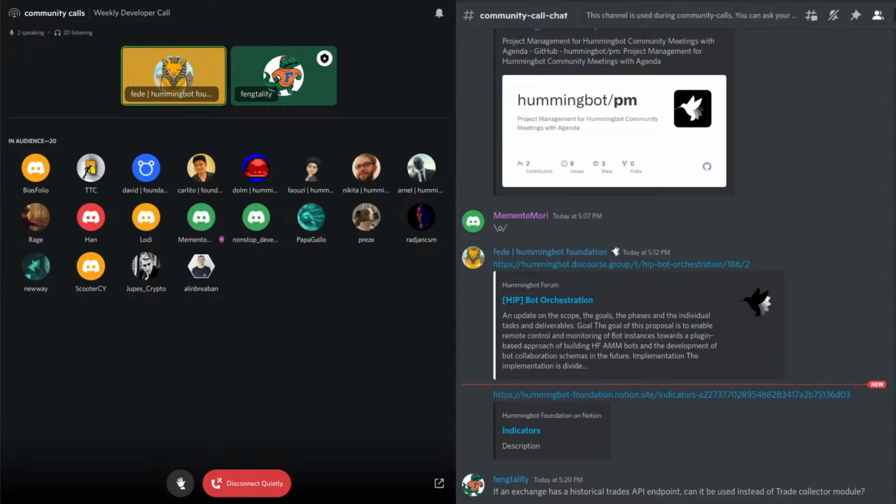If we make it a microservice, it can run forever and start creating the OHLCs all the time. And then when you start a bot, you will have the information available because that service will be running all the time. But if you run it with the bot, once the bot stops, that service will stop too.